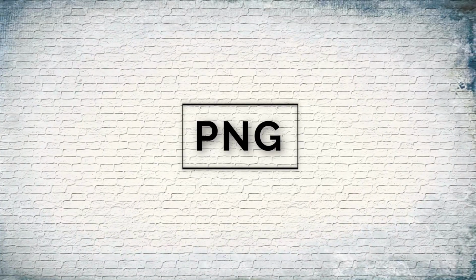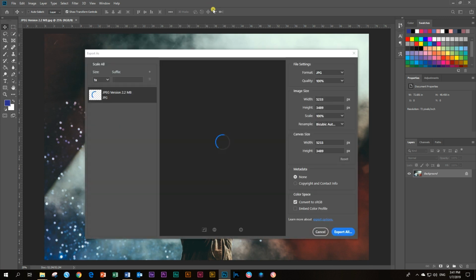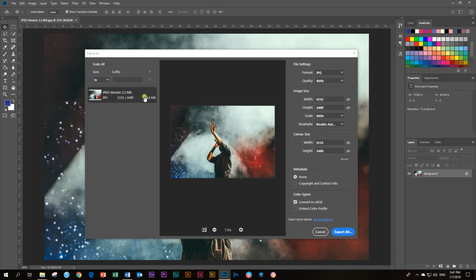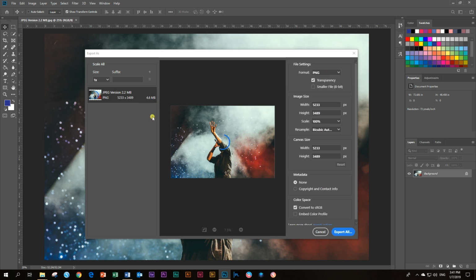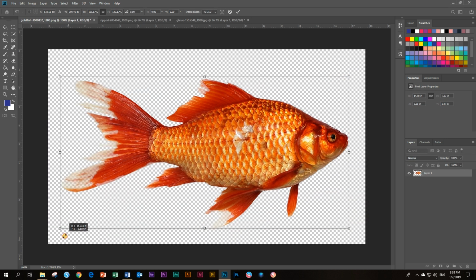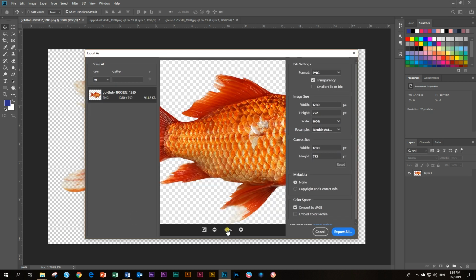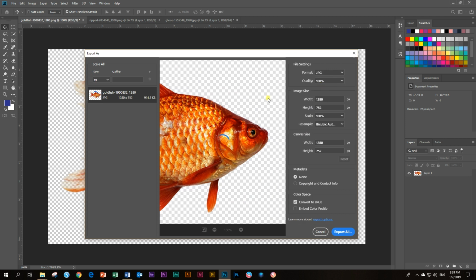And speaking of PNG, whereas JPEG is a lossy format, PNG is not. We say PNG is lossless. That means you cannot control the quality of PNG. This makes PNG a very bad choice for high-detailed images, such as photos, as the file size would just be staggering. The only exception is when we need a photo with some form of transparency. Then you have to use PNG, as JPEG cannot render transparency.